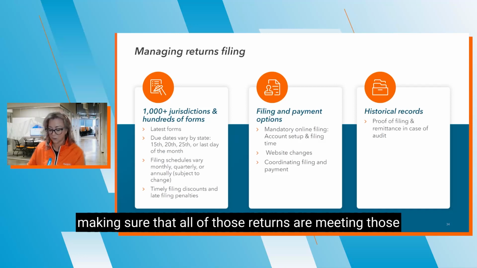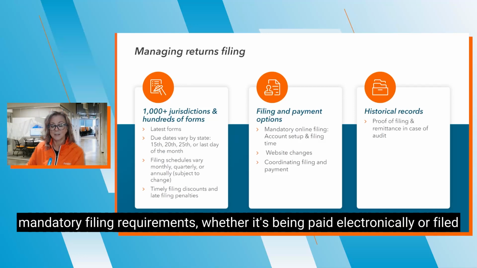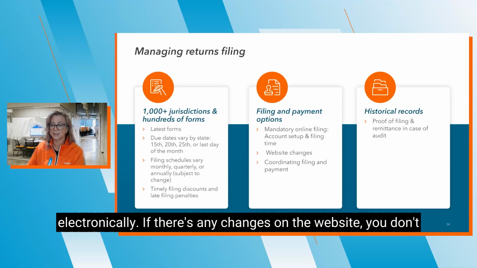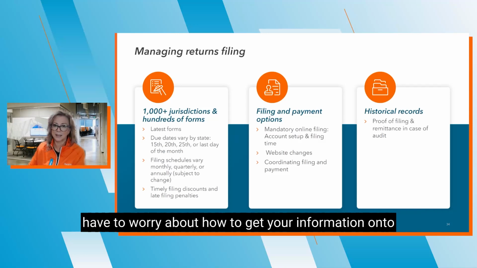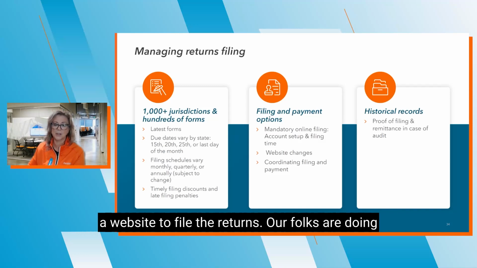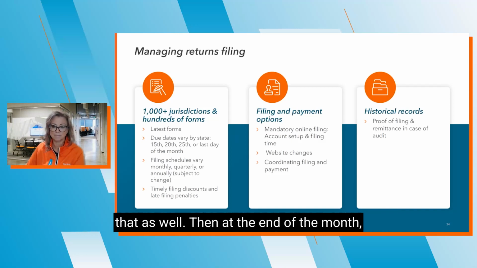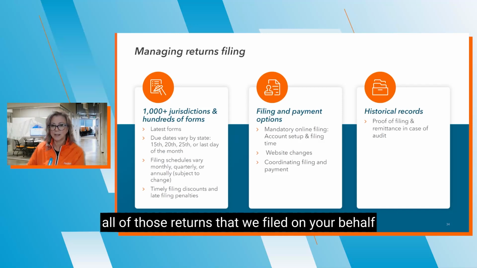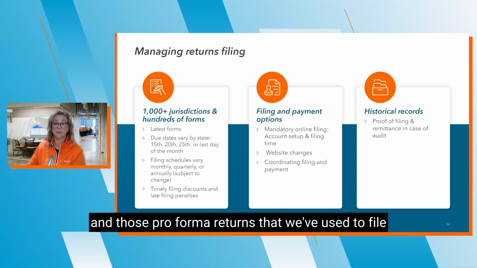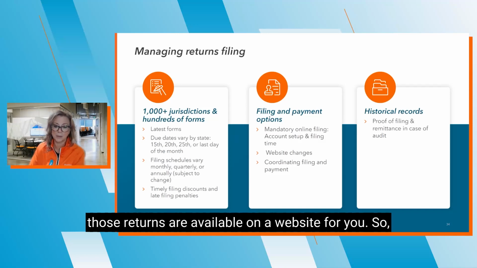We're making sure that all of those returns are meeting those mandatory filing requirements, whether it's being paid electronically or filed electronically. If there's any changes on the website, you don't have to worry about how to get your information onto a website to file the returns. Our folks are doing that as well. And then at the end of the month, all of those returns that we filed on your behalf and those pro forma returns that we've used to file those returns are available on a website for you.